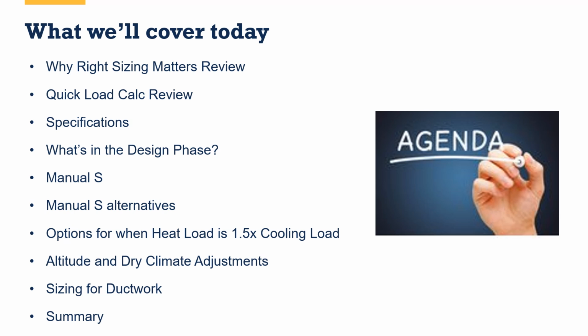So what exactly will we cover today? Well, the first couple of parts, why right sizing matters and load calcs, just a quick review from what we went over in the first version of this. So for those of you who did not attend the first one, that's okay. You can still go back and watch it at your leisure, but we'll just give you that quick review. Then we'll jump in. We'll start talking about specifications, because specifications are going to matter when we start thinking about how do we size and select a system.